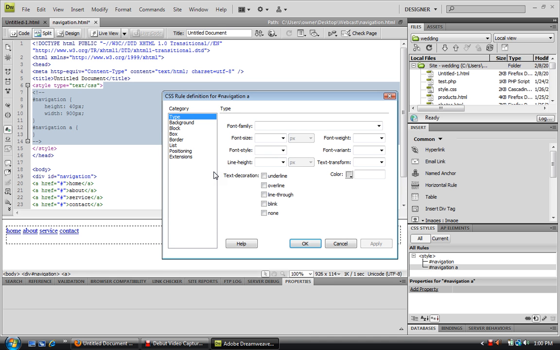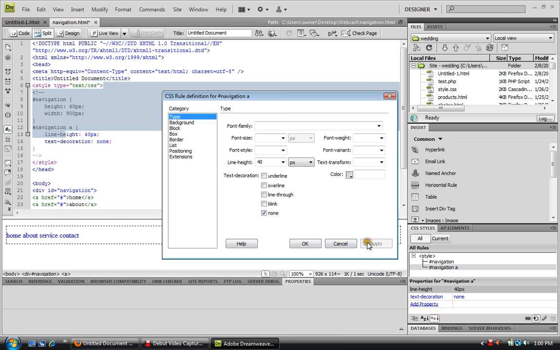And what we want on this one, see we got this underline. We don't want the underline, so no text decoration. Okay. And since our navigation bar, we put a height of what did we put? A 40. Let's say we want our text aligned on the center. Well, let's put a line height of 40 as well. You apply it. See how one, you remove the underline, and two, we centered our text.